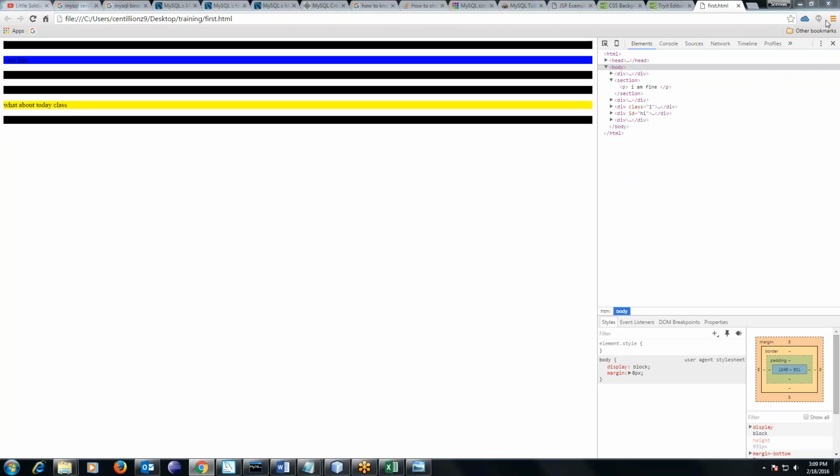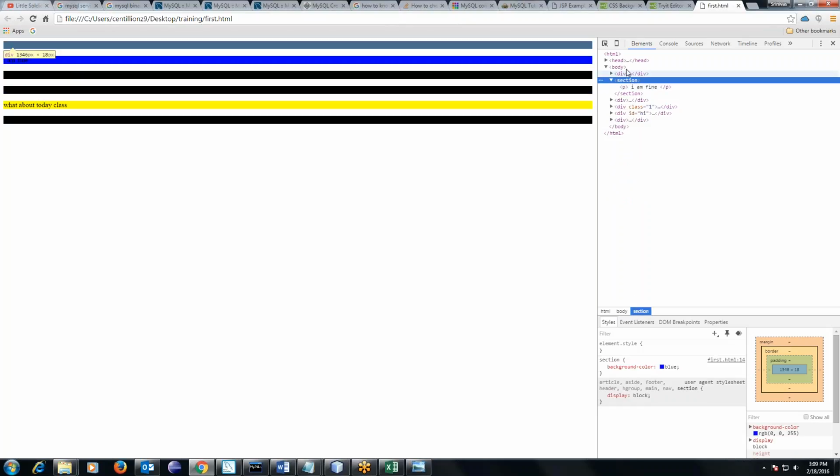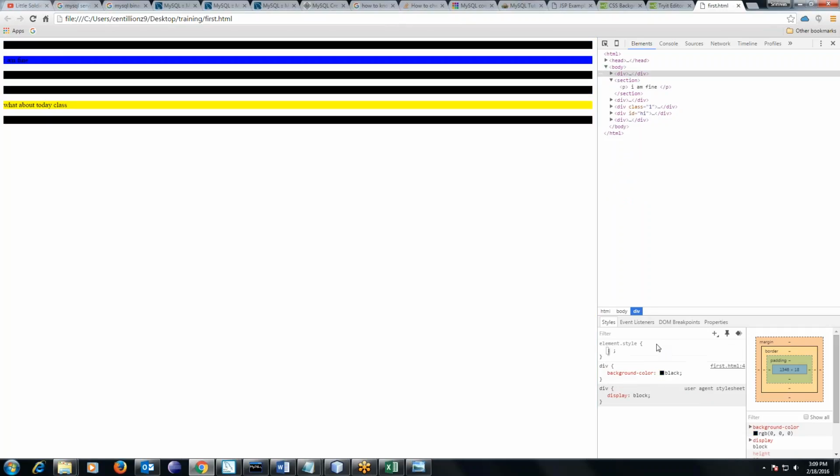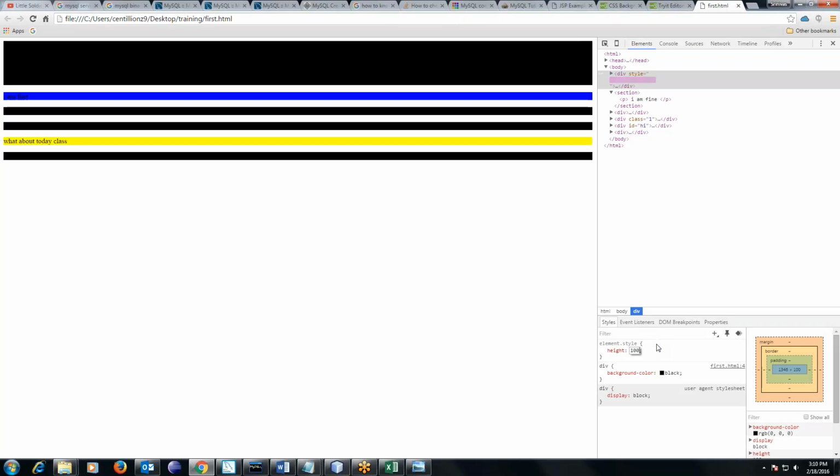Just see here, these are the styles applicable here. For example, the division ID is there. This is the style. Suppose height: H-E-I-G-H-T, height equal to 100 pixel. See, is my size increased or not?